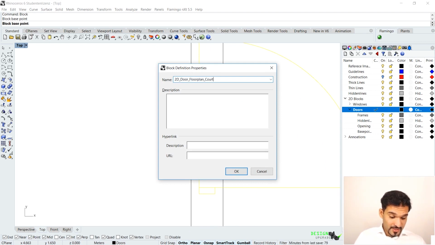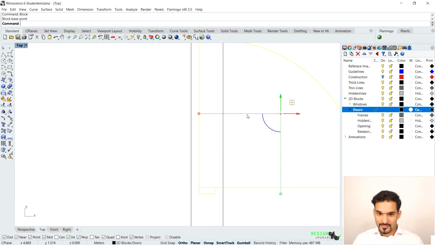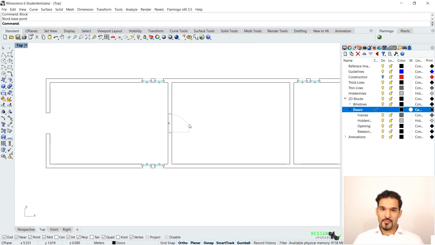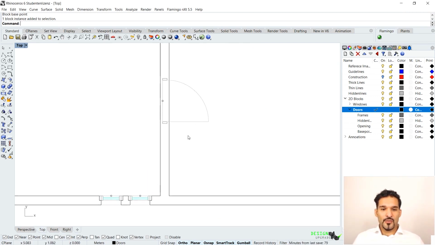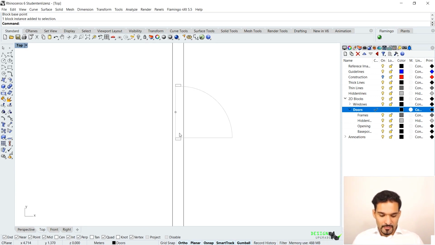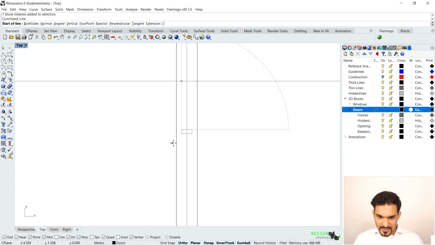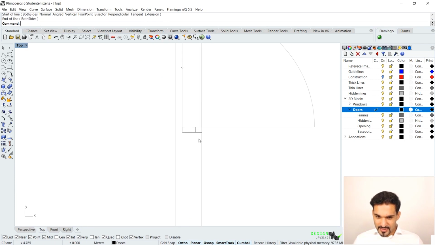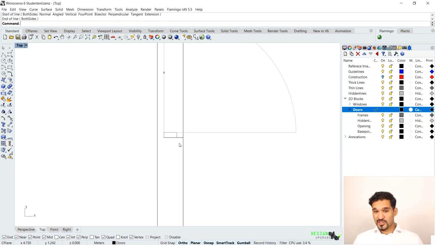If I want to be super precise, I say courtyard. And I say, okay. Now this is my door, and what I want to do quickly is continue on with my drawing, and then we will just make a mirror. So the first thing I want to actually do now is define my walls a little better, right? Because they are currently not really making sense, in a way that I'm just going to show it to you right now.